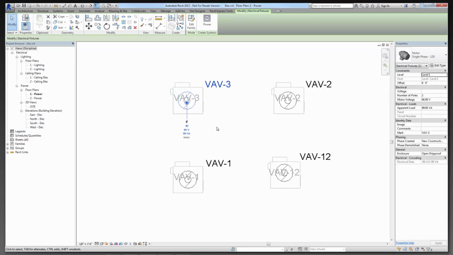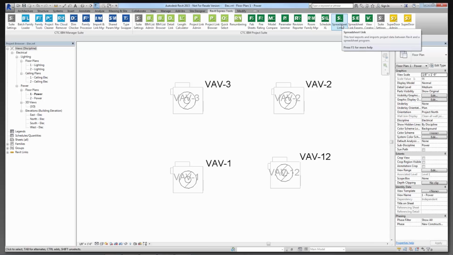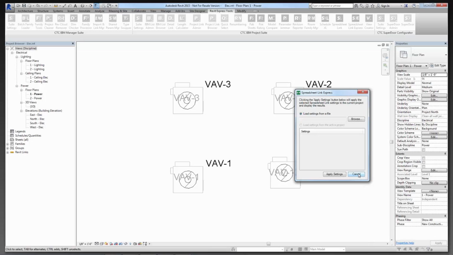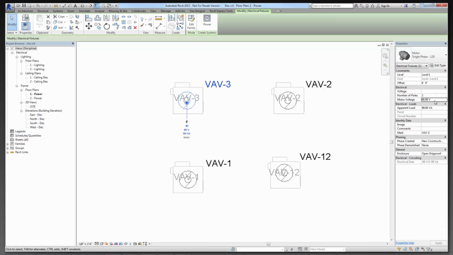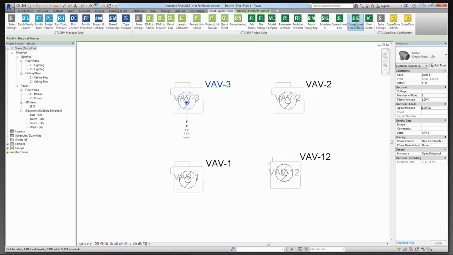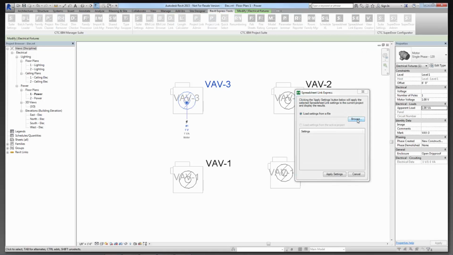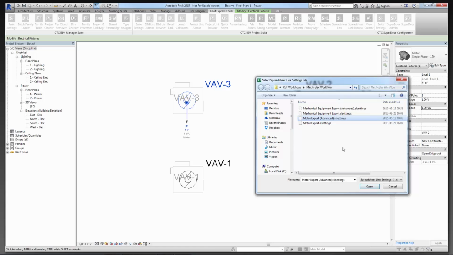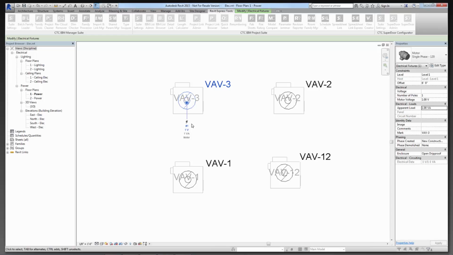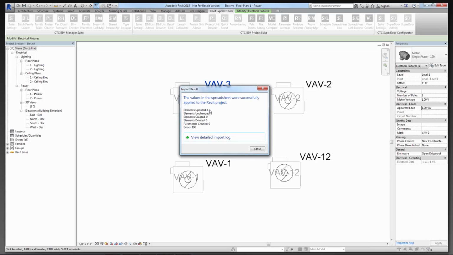So that's an advanced workflow, again, using the Spreadsheet Link. Or I could have used Spreadsheet Link Express. I could have run Spreadsheet Link Express on this. Let me just go back and cancel this out and set this motor back to 1s again. 1, 1, and 1. So it's been reset to nothing. If I was to go to Express Tools, Spreadsheet Link Express, I could load my advanced settings here from my motor export. It's going to export some information, but it's also going to update and import my information. So it updated 1 object, and it left 3 of them unchanged because there were no changes.